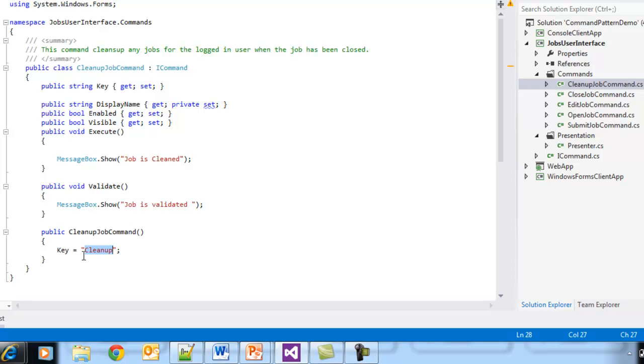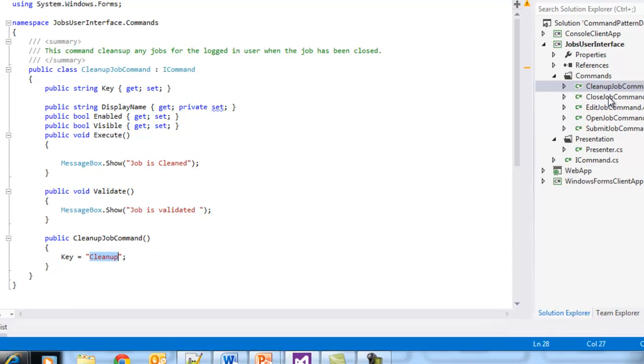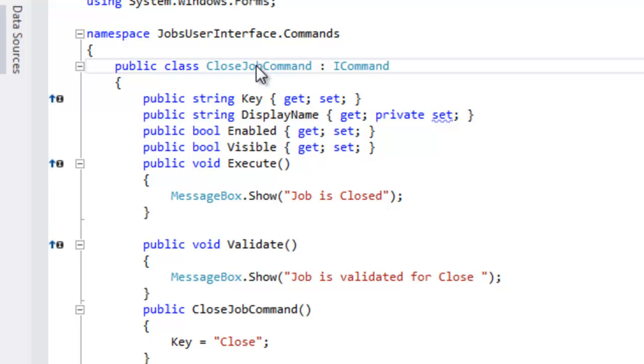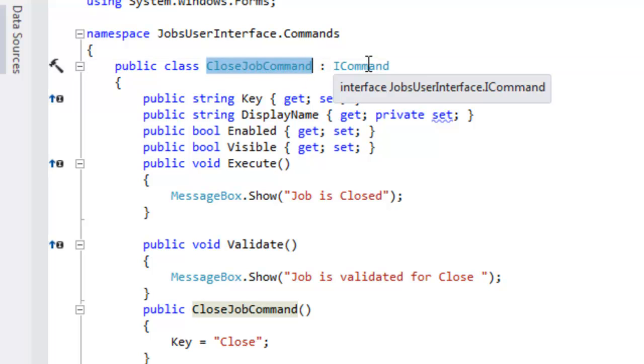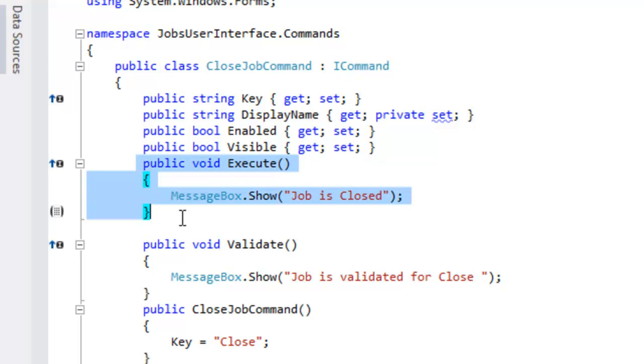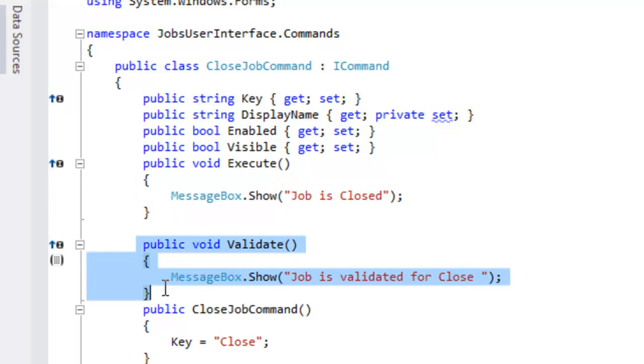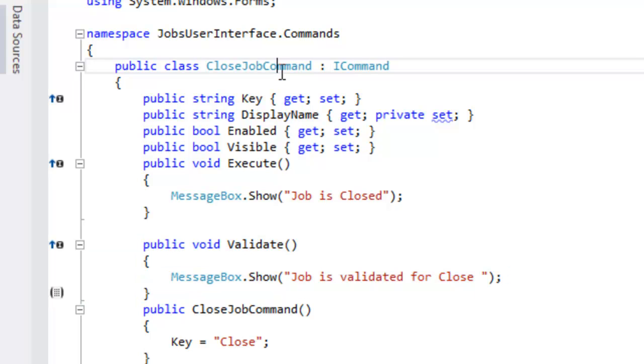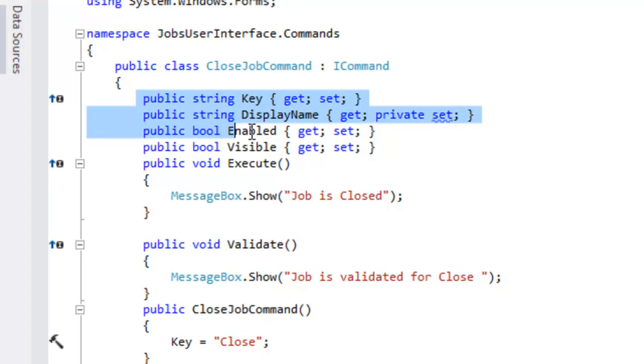I will show you why I'm setting up this key. Let's go on to the next one. You have the close job command, which implements ICommand. It has a job is closed operation within the execute method, job is validated for close within validate, and in its constructor I'm setting the key as close. I have a couple of other properties as well.